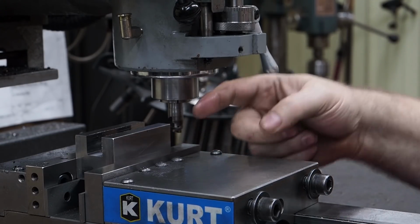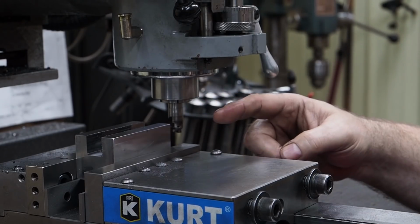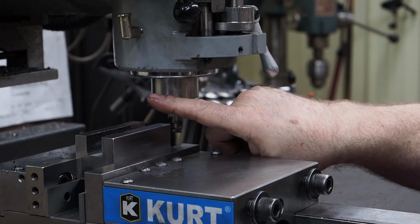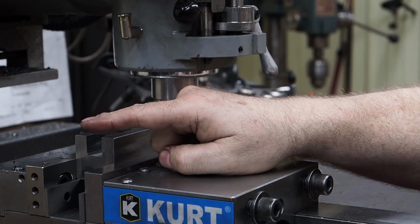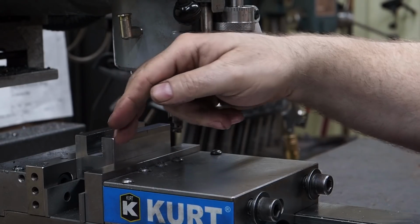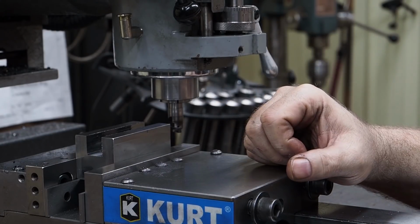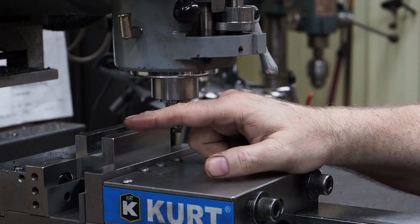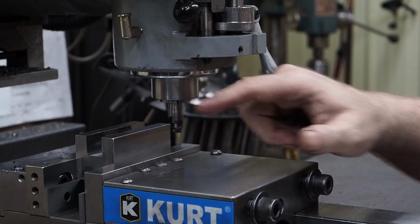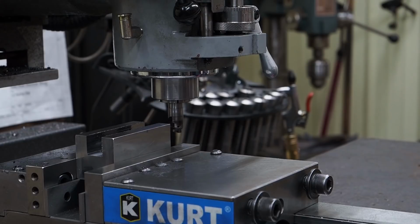So one of the techniques I do, when I get everything touched off and centered up, I'll wind 50 thousandths down, and then I'll wind 10 thousandths over, and I'll take a cut. I'll get to the other side, I'll wind 50 thousandths over, I'll move over 10 thousandths this way and take a cut, and it makes my slot a little bit bigger, gives more room for chips to come out. You start recutting chips and stuff, that's hard on the cutter too. But now I'm cutting on one side of the face as I'm going down, so I'm generating less heat on the cutter itself. So here we'll go, we'll demonstrate what I'm talking about.